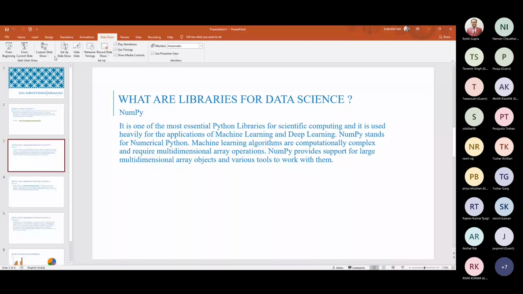there is company A and there is company B. Company A wants to know the type of clothes that are being sold in a particular month. And company B wants to understand the price limit, or the range of prices, at which people are looking to buy certain clothes. So both outcomes are different. If I'm working for company A, I have to understand that this is my task: what are the certain types of clothes that people love to buy. So there are certain algorithms.